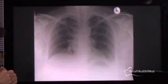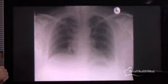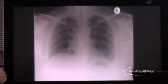First thing is that chest X-rays and radiographs in general are really quite difficult to look at and interpret, and having a system will help. I've got a chest X-ray of probably a fairly typical patient which you might get a radiograph of, and the first thing is to have a look at the film and see if you think it's adequately penetrated. So you want to be able to see if you can see the thoracic spine reasonably through the mediastinum. Can you see the left hemidiaphragm? That looks pretty hazy. So it's not really very well penetrated.